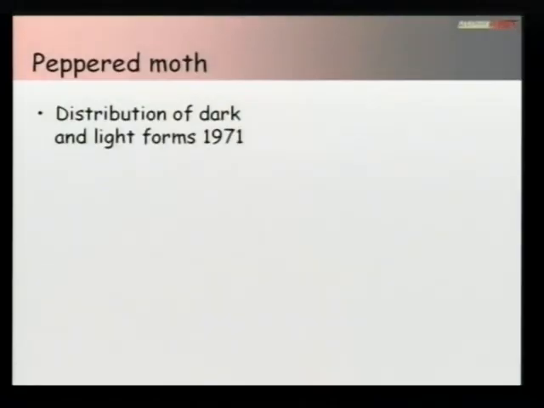But there's actually a bit more to the story than that. There's been a bit of controversy about the peppered moth, and there's been some evidence that's come forward suggesting that the results that were initially published back in the 1950s were not as well founded as was believed. And recently there's been a swing back in the other direction, but we're going to look at that briefly. But here are some problems for the peppered moth story, which show it's a little bit more complicated than sometimes presented.